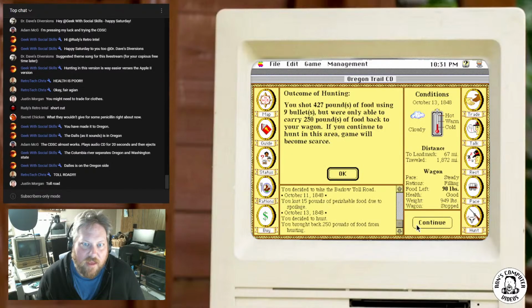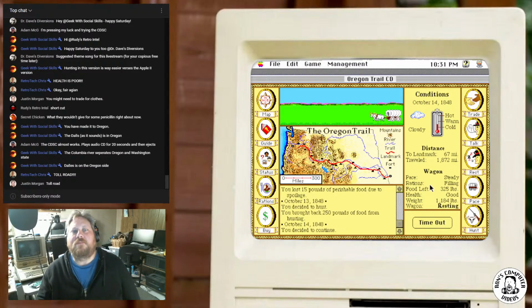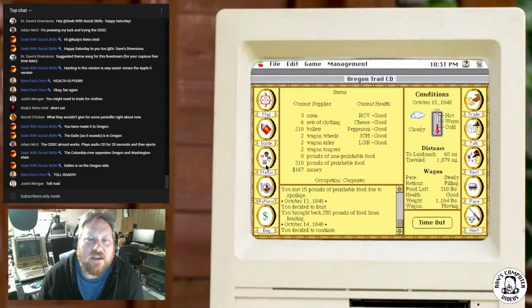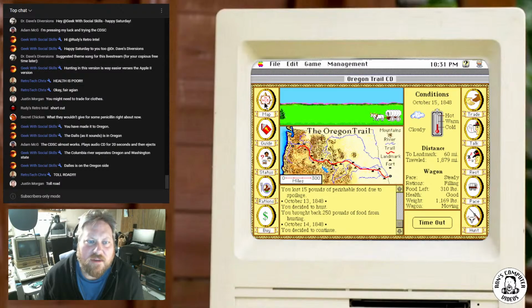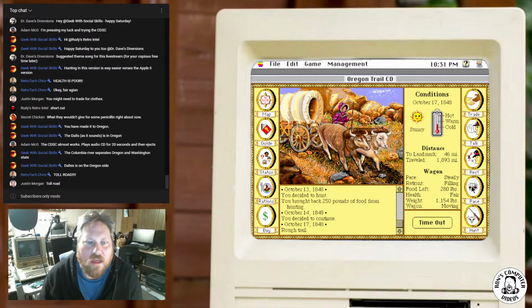I was gonna say, that should be plenty of food to get us there. Let's see, everybody's in good health. That's always good. Rough trail. That's what they kind of said.